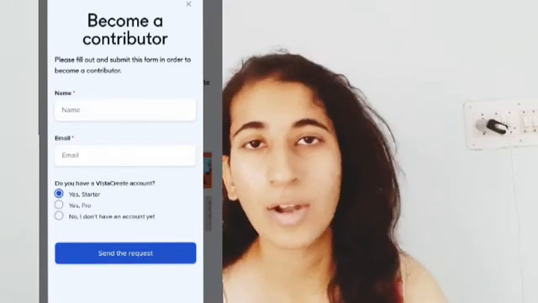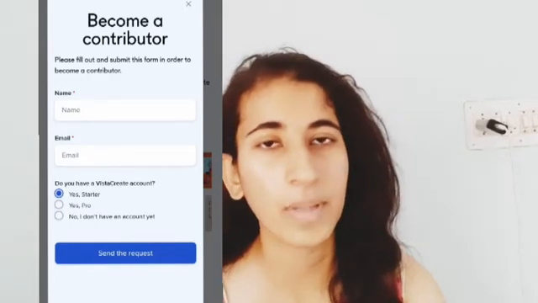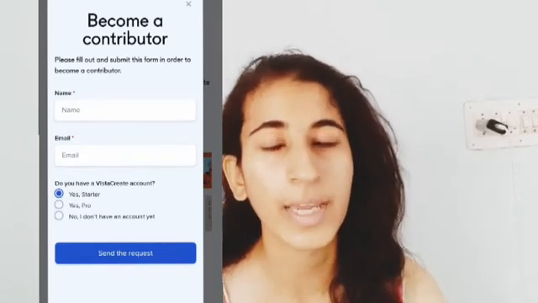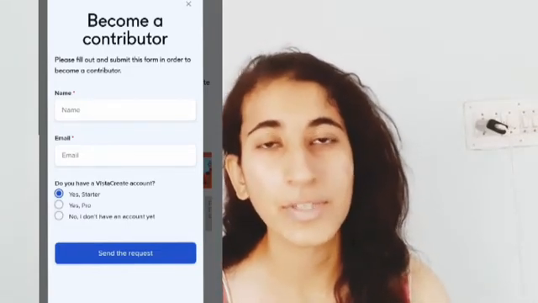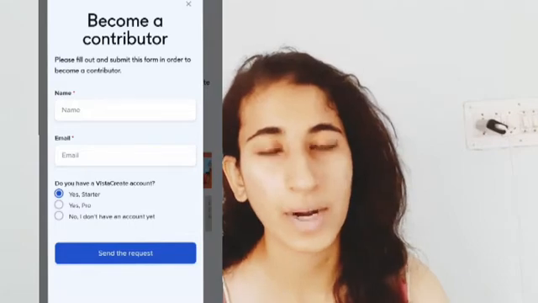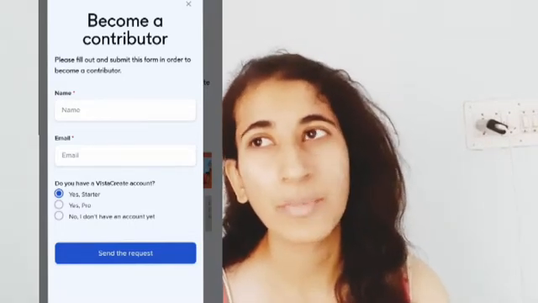If you don't have an account, make sure you first sign up and open an account in Vista Create, and then apply for the Vista Create contributor program. Okay, with that being said, you just need to enter your name and the email address from which you signed up onto Vista Create, and then apply. That's it. Then you have to wait at least 4 to 5 days or 5 to 6 days, depending on the business holidays in between.